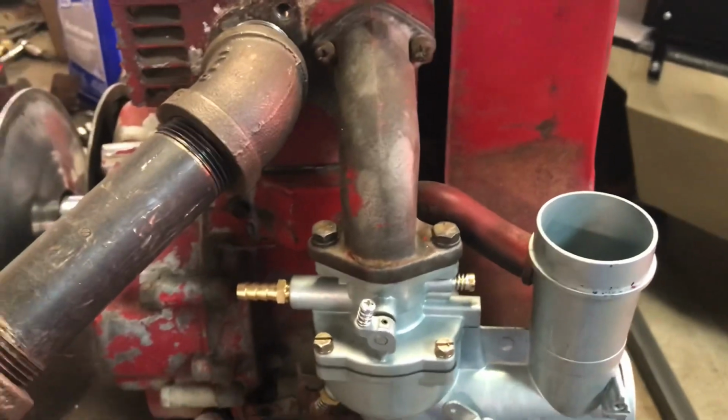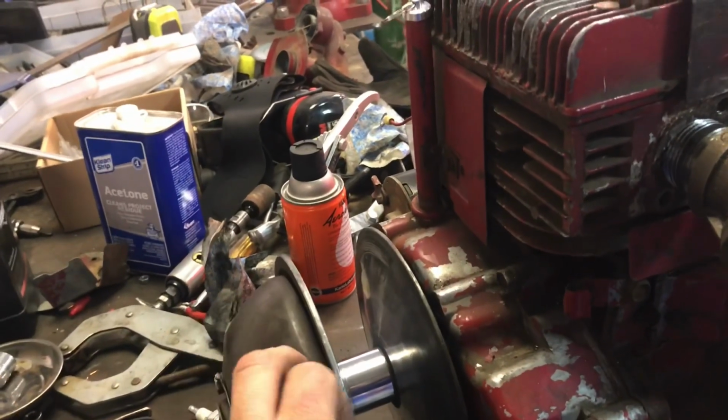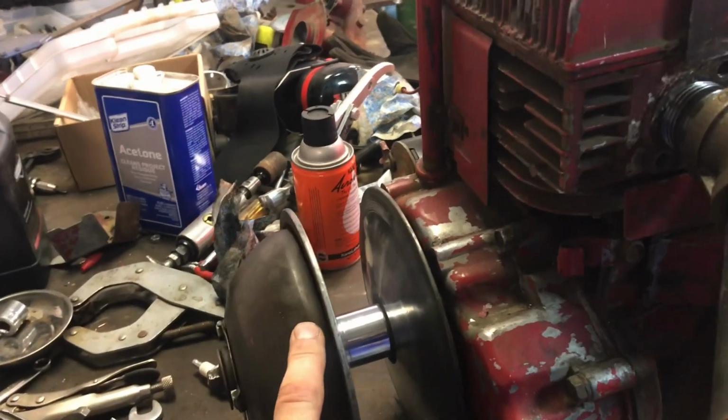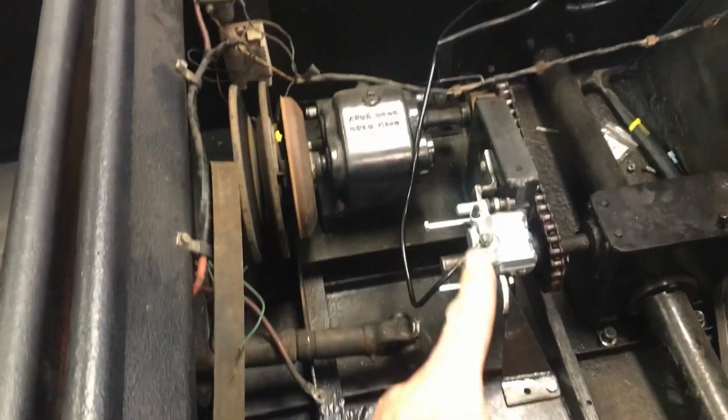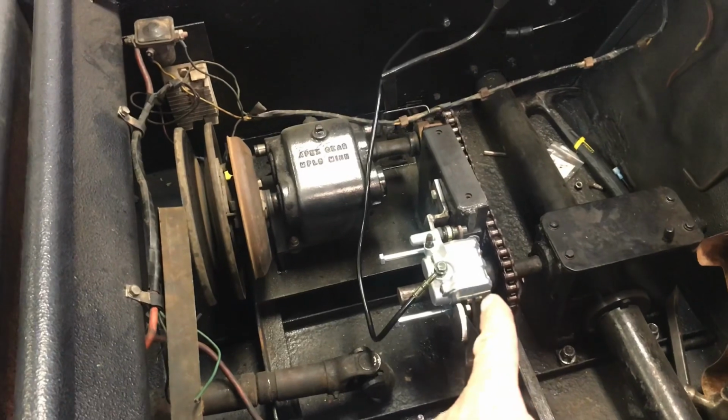Let's get that set back down in there. I did run it in the COOT with the belt on, and I think I've got just about the right belt tension. It drops down in there with the belt tension. I've still got to put the drive shaft on. I'm kind of waiting to get this brake done, which means I've got to run back down to town and buy the bolts.